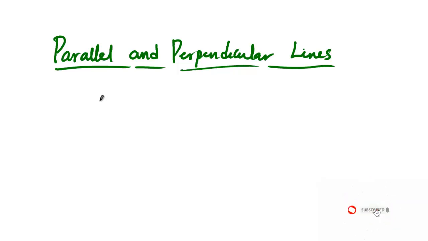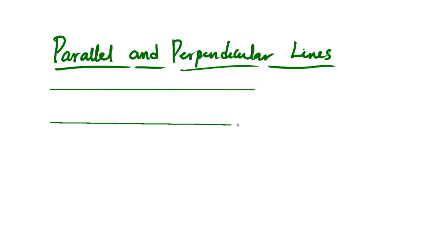All right, so in this video, we want to look at parallel lines and perpendicular lines. First of all, what are parallel lines? Well, parallel lines are lines that do not intersect in the same plane. What do I mean? For instance, if I draw a line like this and I draw another line like this, as long as I continue to extend this line in this plane, they will never intersect. So these two lines are said to be parallel to each other.